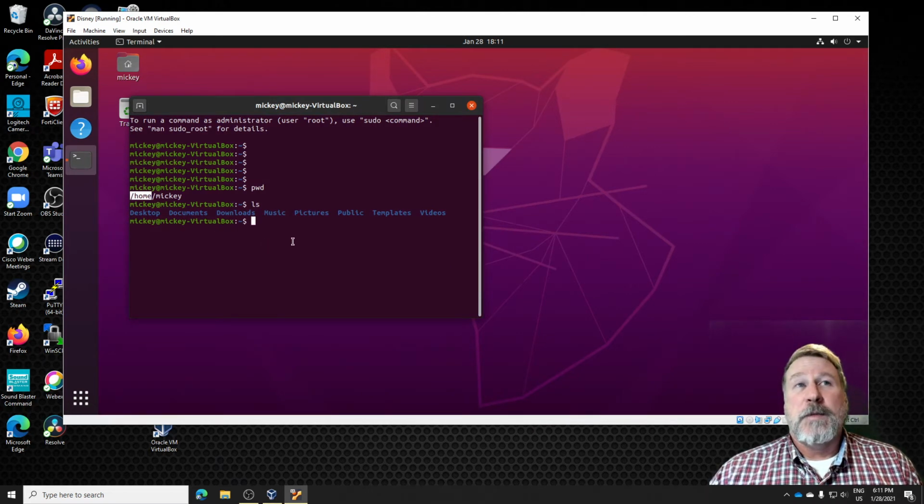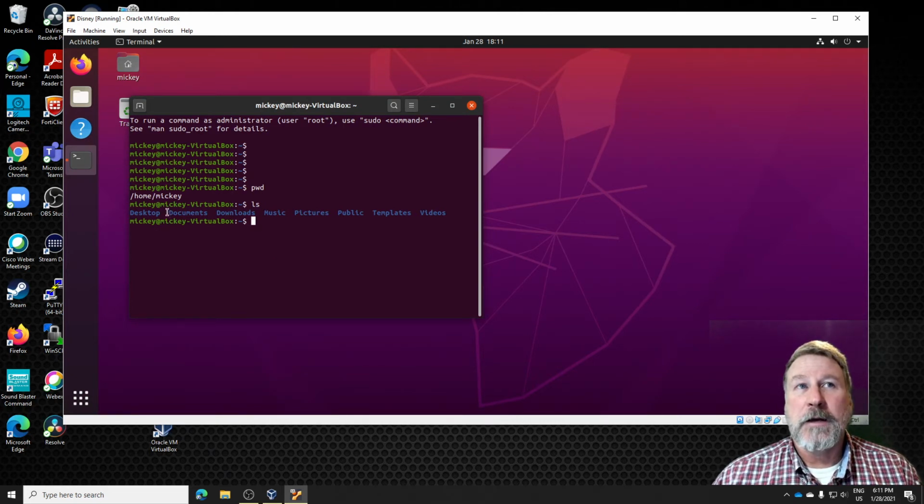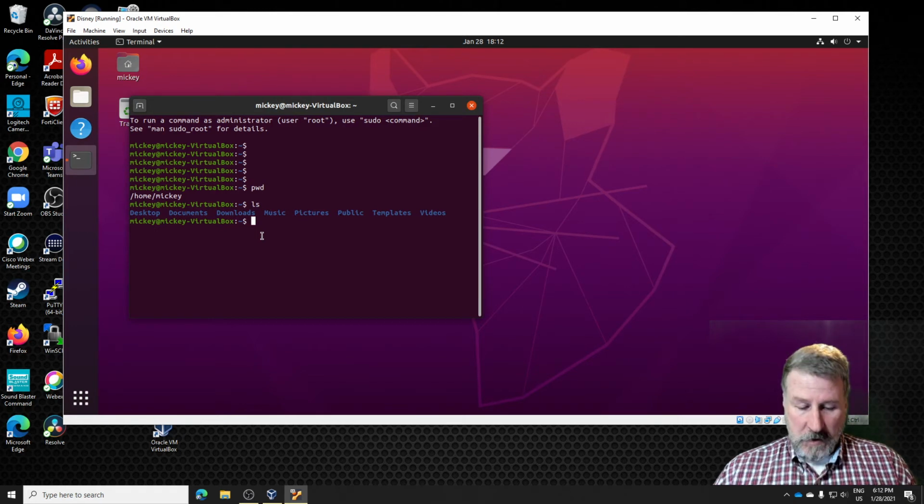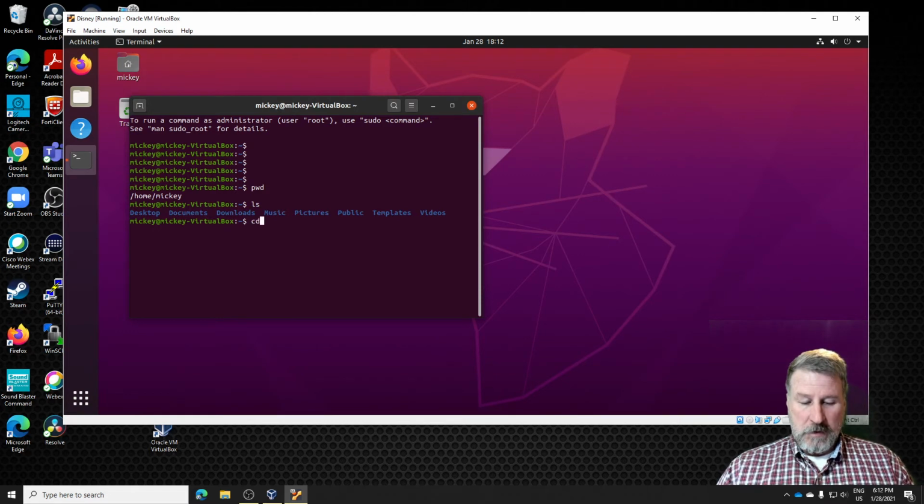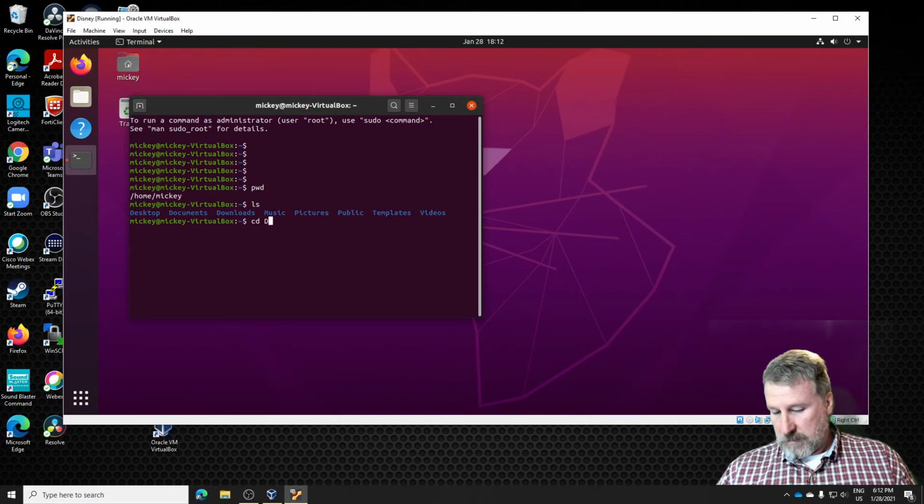So the next command I want to show you is how do you change your working directory. This is called CD. So let's go into Documents. And you'll notice, make sure you look and write exactly as you see it, because it is syntax oriented. Very syntax oriented, meaning that if there's a capital there, you've got to put a capital in. If there's a period, you've got to put a period. If there's a dash, you've got to put a dash. So CD, not BD, CD space Documents.